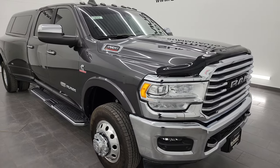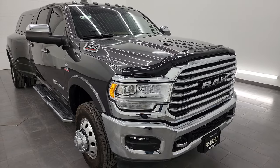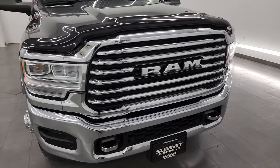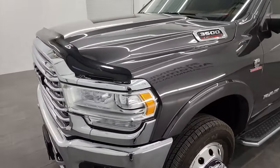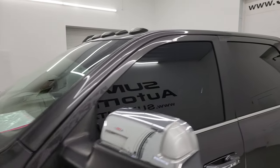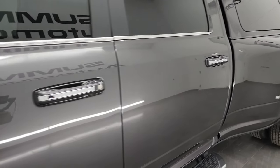This truck has been fully safety inspected by our service shop, has a fresh oil and filter change, all the fluids have been checked and topped off, and this truck is 100% ready to go. Super clean all the way around, and that's exactly what I'm going to do in this video — go all the way around, inside, underneath, start it up, take a look under the hood, show you all the options. Granite crystal metallic is the color. I shoot all my videos in 4K.